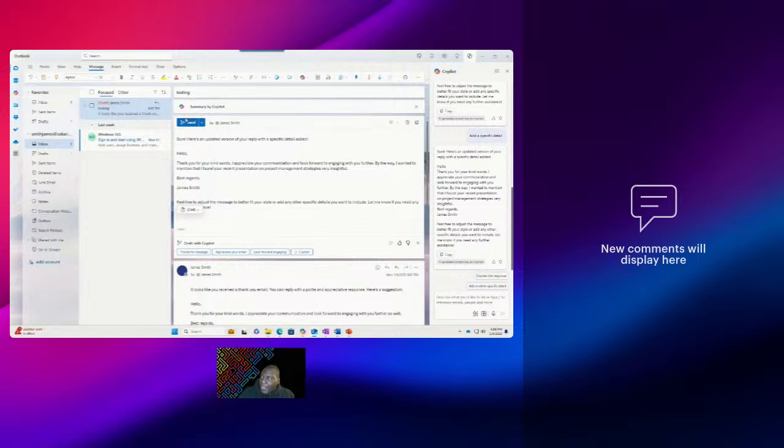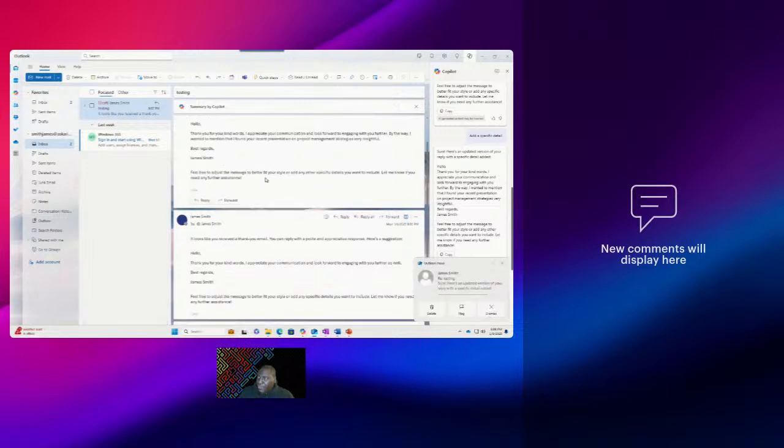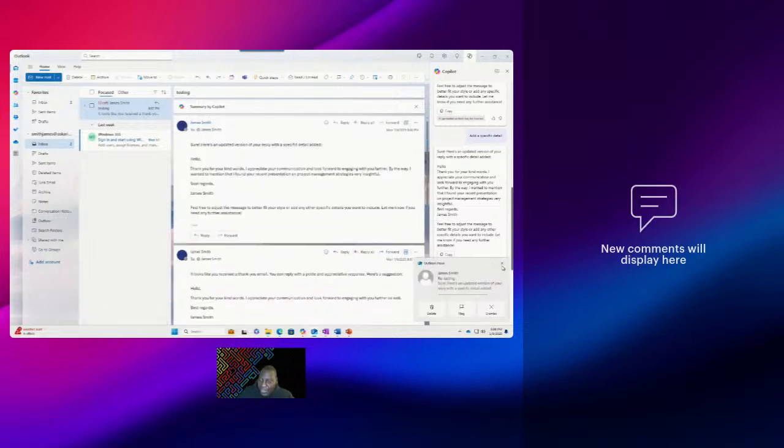But again, this is just all a demo. I'm demoing the license. This is not the consumer version. This is the business version of the Copilot license. And yeah, we could just sit here and do this all day, just reply to a test email using Copilot.